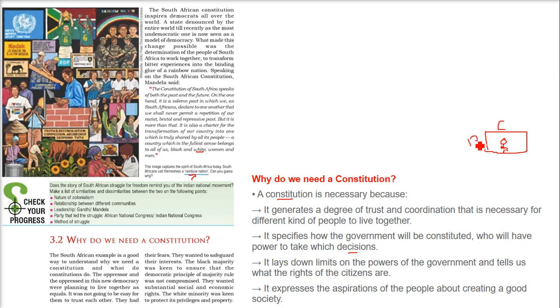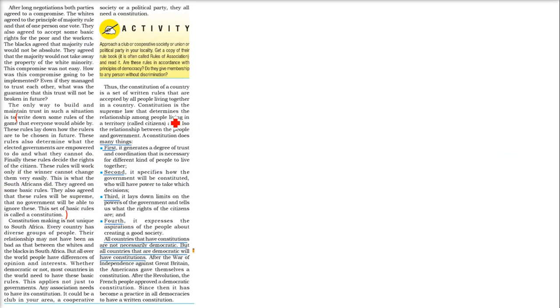And also it tells us about the rights. What are the rights of a citizen? So if you are a citizen, what are your rights? It is defined by the constitution. So let us put the people and the government together, because now this is a periphery. This periphery defines government limits and also the rights of the citizen, and also it expresses the aspirations, the requirements, the thoughts of the people about creating a good country, a good state, and a good society.